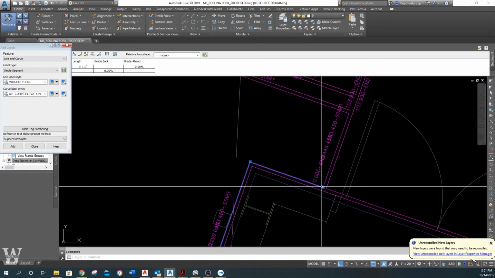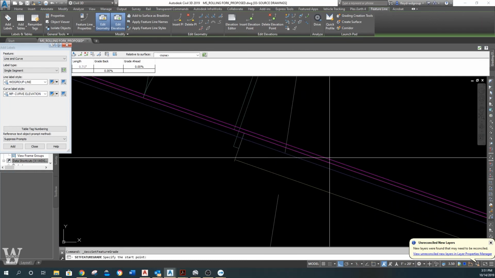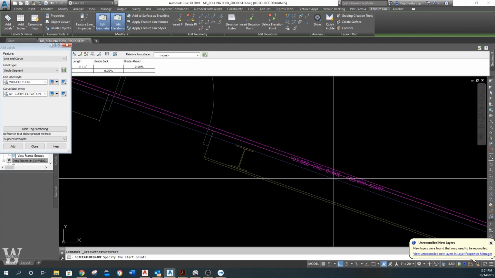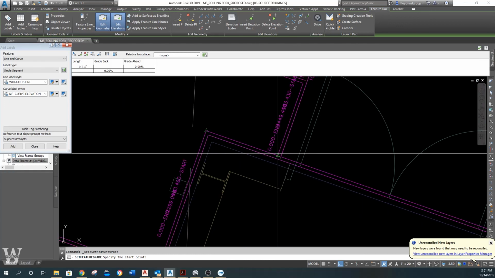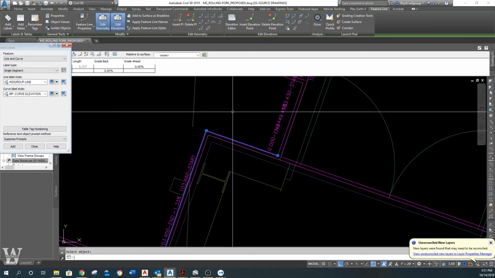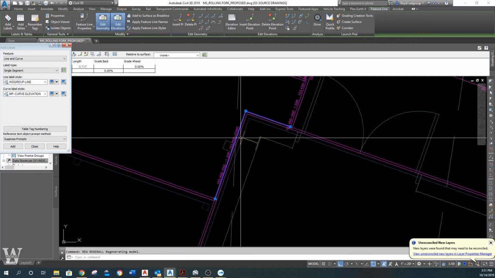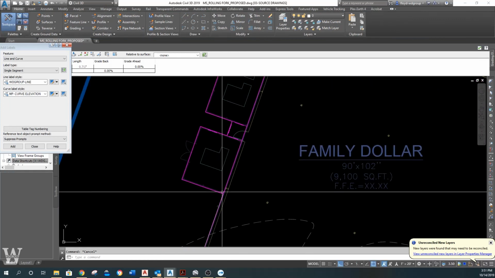So we can tell this to be 6 inches lower than that, which is 103.96, okay, so 103.46 and elevation 103.40, and it fixed both of those. That's 46, that's 40, so that water's going that way. We're good there. We've already done that one.